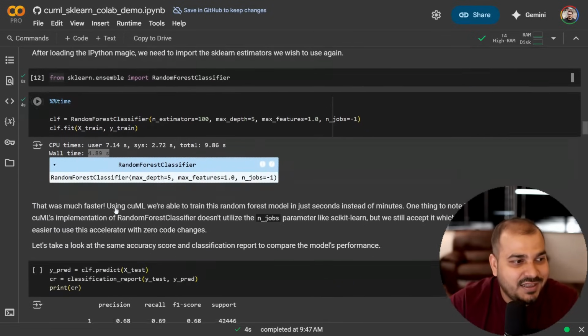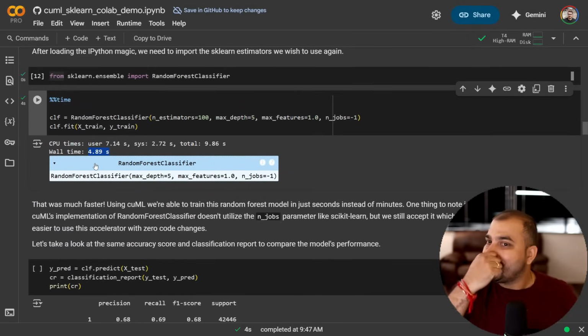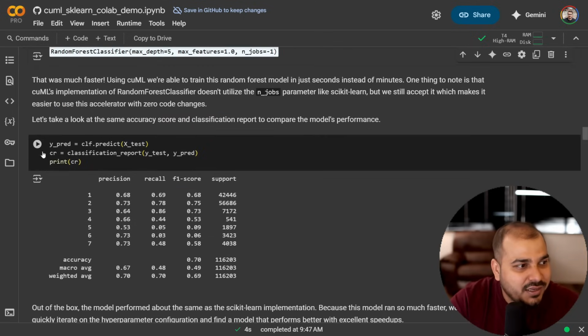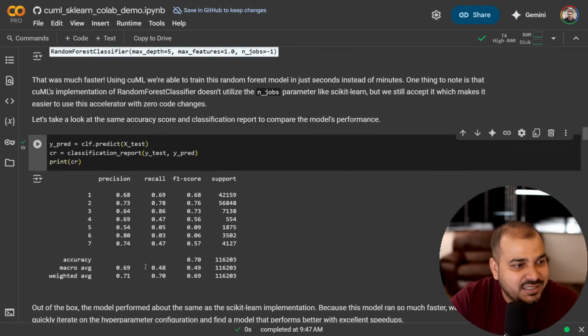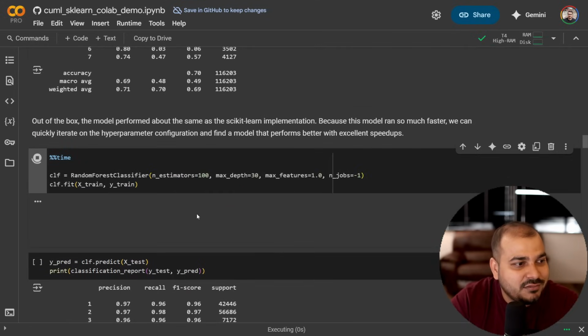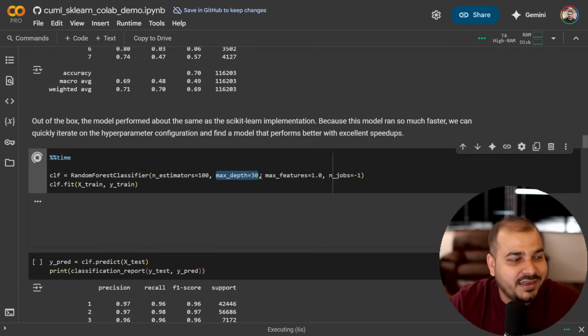This is the difference. And because of this, you can see that now your entire acceleration of Scikit-learn with respect to the training is directly happening on the GPU. And GPU definitely has more cores compared to the CPU, right? So here, now we can just go ahead and see this. This is what my predictions are, okay? Similarly, you can go ahead and do fit on max_depth equal to 30. Now we'll do a fit on max_depth equal to 30, right?